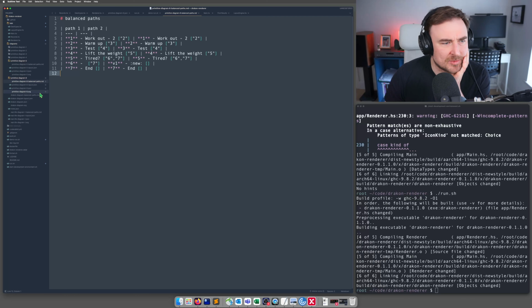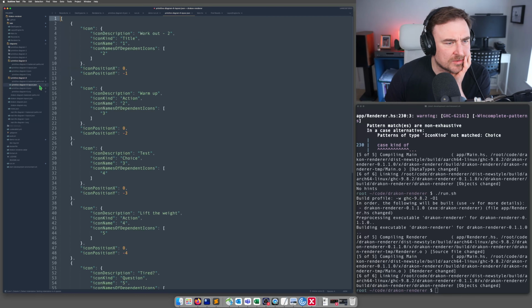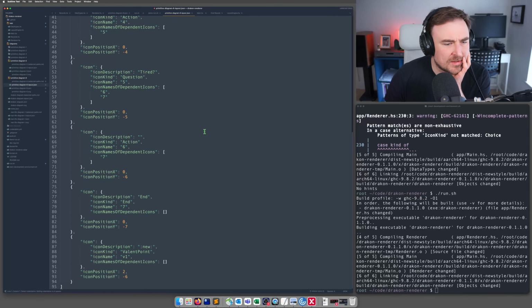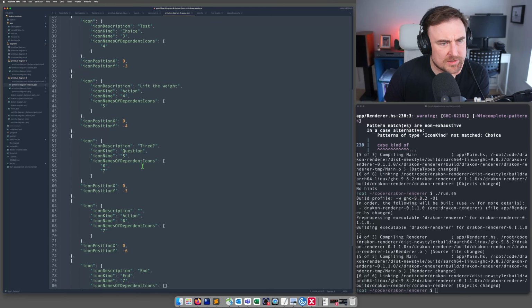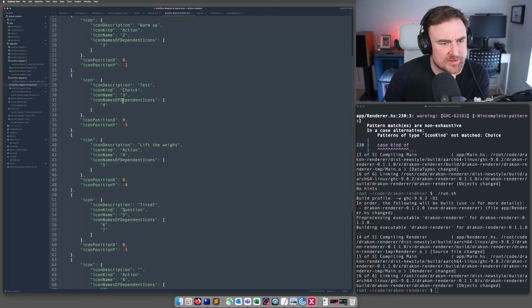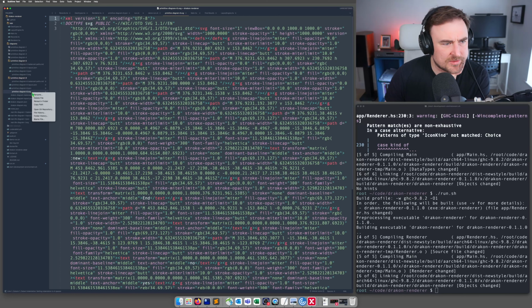Oh, this doesn't display icon kinds. Let's see layout. Action should not change. And choice is here, so it does get rendered. It looks to be in the right position between -2 and -4. But it would also be nice to see this.